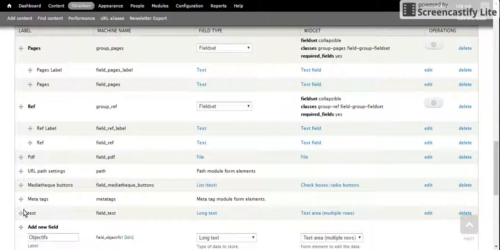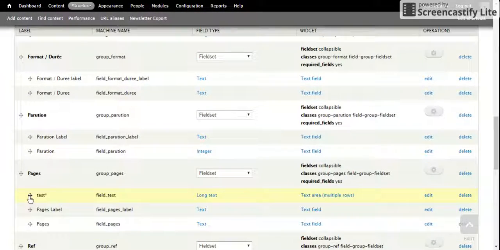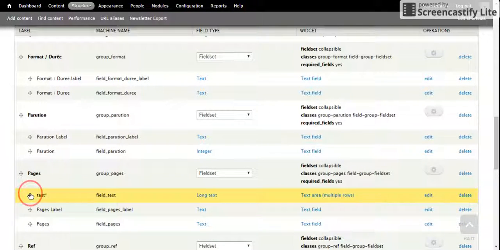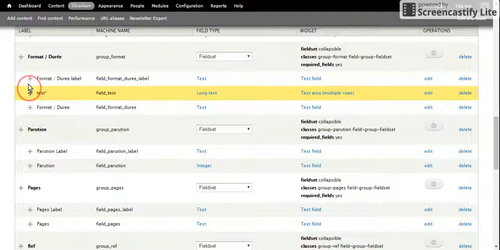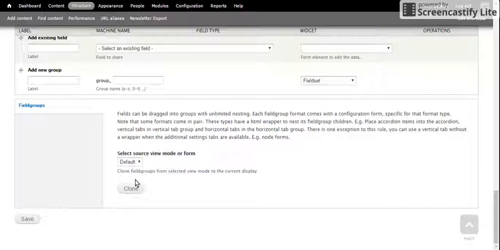See here I have a test field. Suppose here is a test field, you have to move it to the desired location. Suppose if it is dictionaries, you have to move it here, the dictionaries, and click on save.